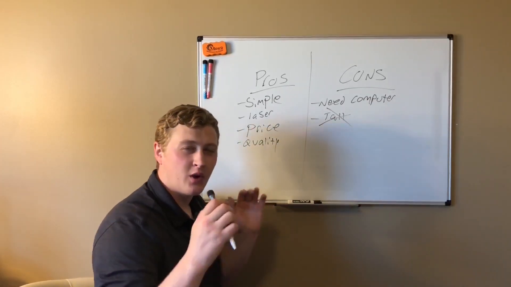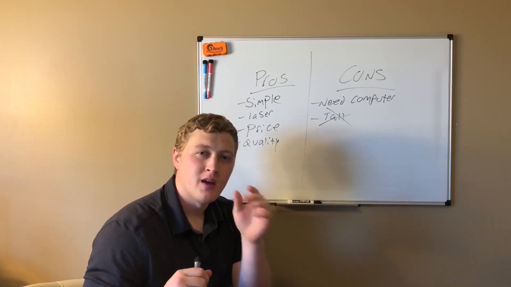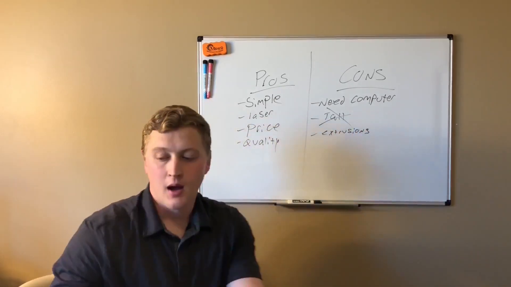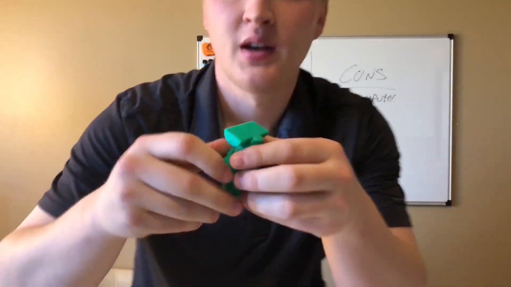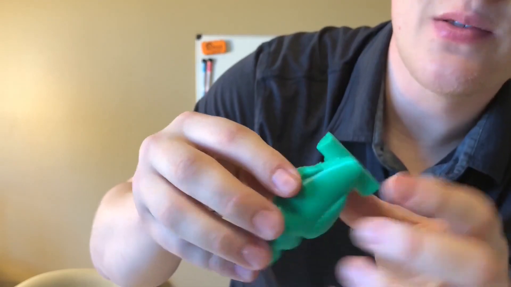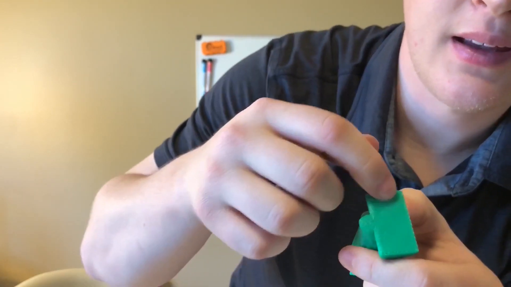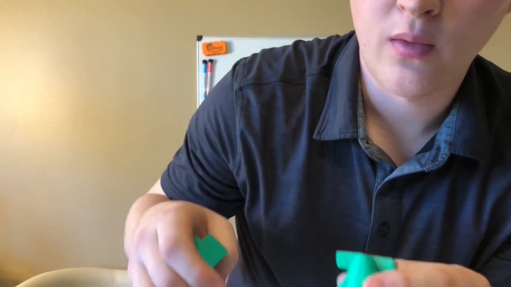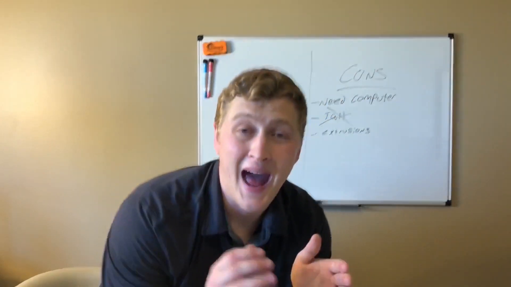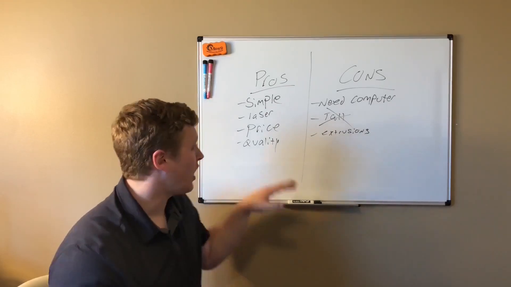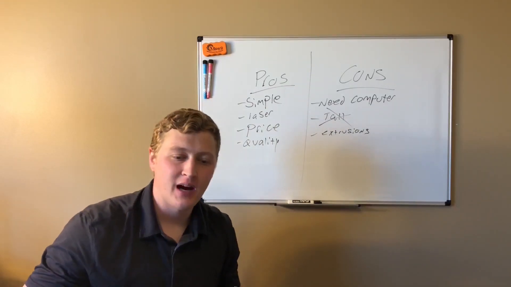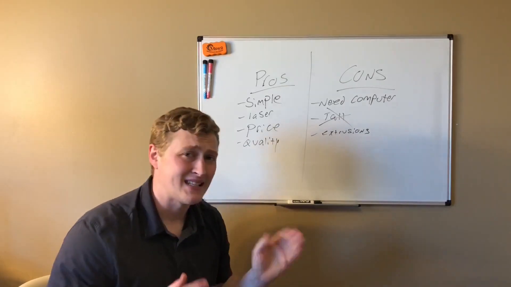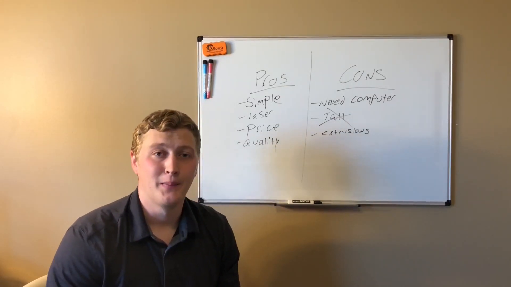Now that may just be the design that I had incorporated into the machine and that could be a flaw, a user error. That could be my fault. But I've just noticed that that's a little difficult. Along with that, you get a little, the quality, you get a little extrusion when you start. And let me show you what I mean by that. If you look at these owls, you can kind of see right here that it didn't really fill in that bottom as well. If you look at the other owl, there's no issues there. So when the 3D printer starts to print, it has a few errors that kind of cause quality issues. So sometimes you got to stop the program and rerun it. And I think that's just because it didn't have time to warm up sufficiently. So I think that's a system glitch. But overall not a huge deal.